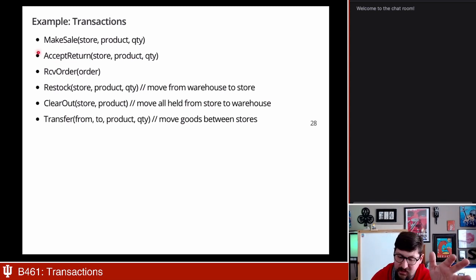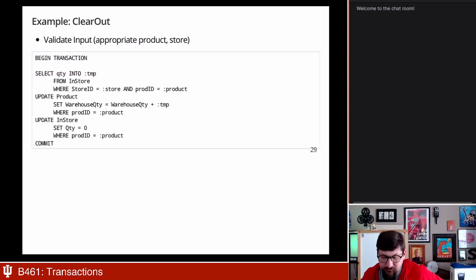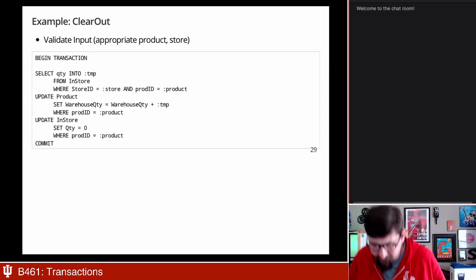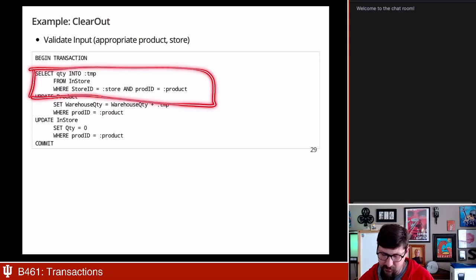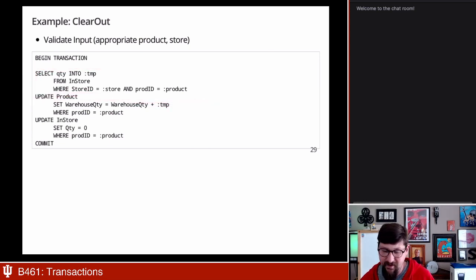So when we write these transactions like make sale or clear out, in this case, we need to write SQL that makes this thing happen. And so this is three commands, you notice, right? We start a transaction. We're going to select into this temporary table, and this is a trick that I haven't told you, but depending on your SQL dialect, when you have a colon before a table name, that is a temporary table.